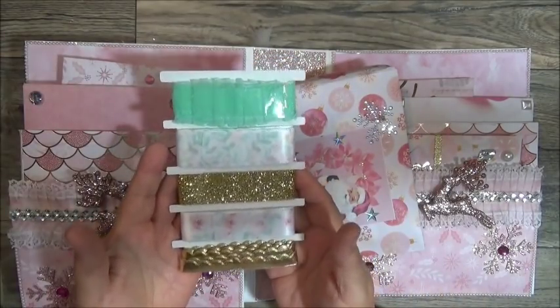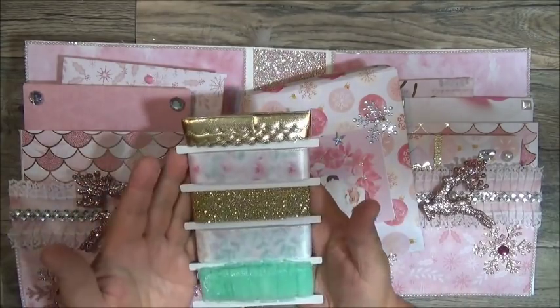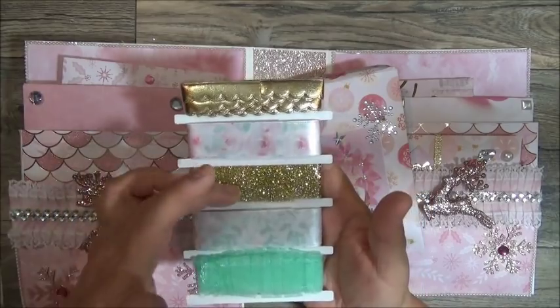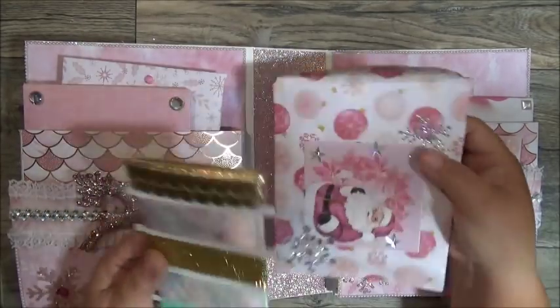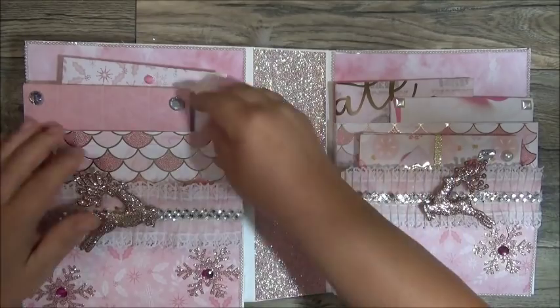She added some trim — one of her favorite items are trims. Look at how beautiful that is. I love this scallop trim. This one has the roses. These two remind me of a Maggie Holmes type of ribbon, and then the gold and the pleated mint green. Great choice, Miss Ramona. I'm just going to move it off to the side, then put them all back so you guys can see everything.